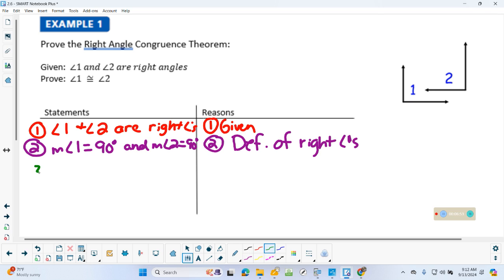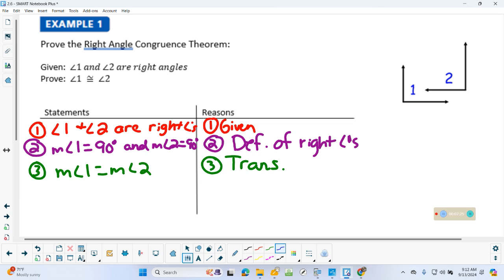Okay, so let's see here where we're going. Well, I see we have these matching 90s. So I'm going to cancel out the matching 90s, and I'm going to say the measure of angle 1 equals the measure of angle 2. Now, for the 500th time, what property is that when you cancel out the matching pieces and write down what's left? Transitive. Transitive, man, I feel like it's almost in every proof.